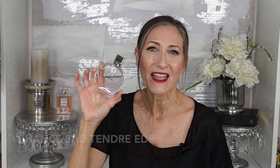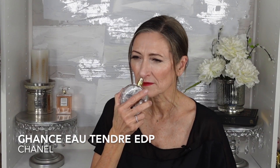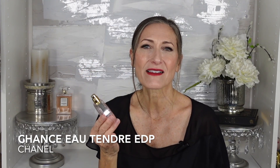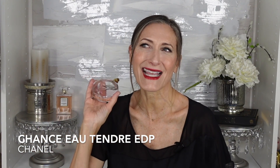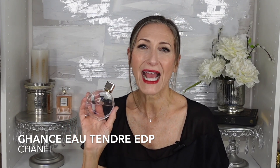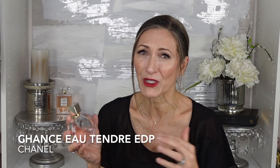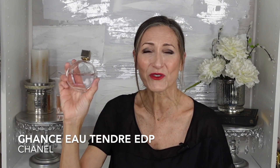This is Chance Eau Tendre de Parfum by Chanel — a floral fresh fragrance, and I am addicted to the opening. It has quince and grapefruit that smells so clean and fresh — reminds me of a white cotton shirt hanging outside to dry in the sun. If you love fresh, crisp fragrances, you'll love this one. It also has some soft roses and jasmine. It just warms up on your skin and radiates this clean freshness. This is definitely perfect for spring and summertime, a great signature scent for most occasions. It lasts an incredibly long time — I'll smell it on a shirt I wore the week before. Projects really well and leaves an unforgettable trail.